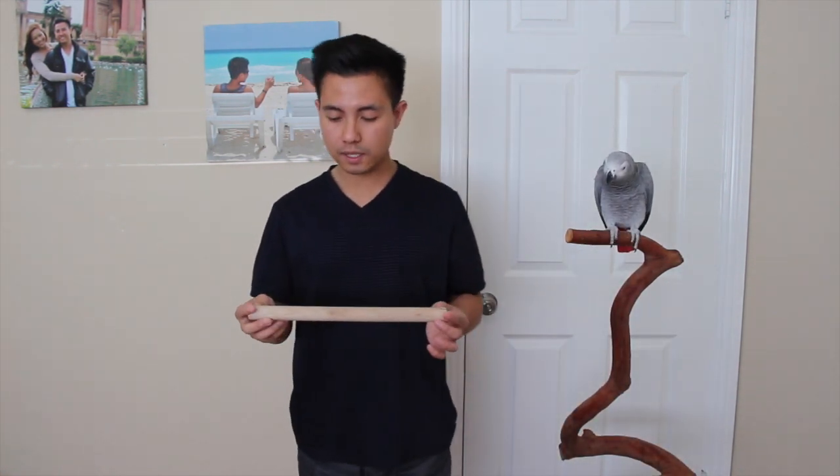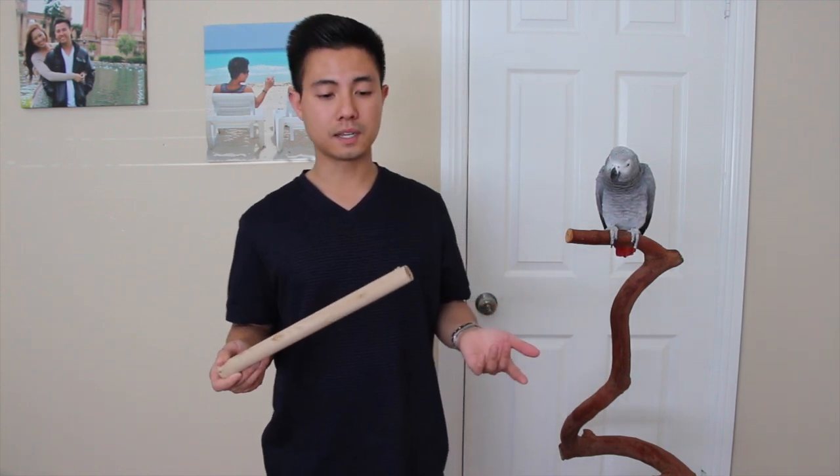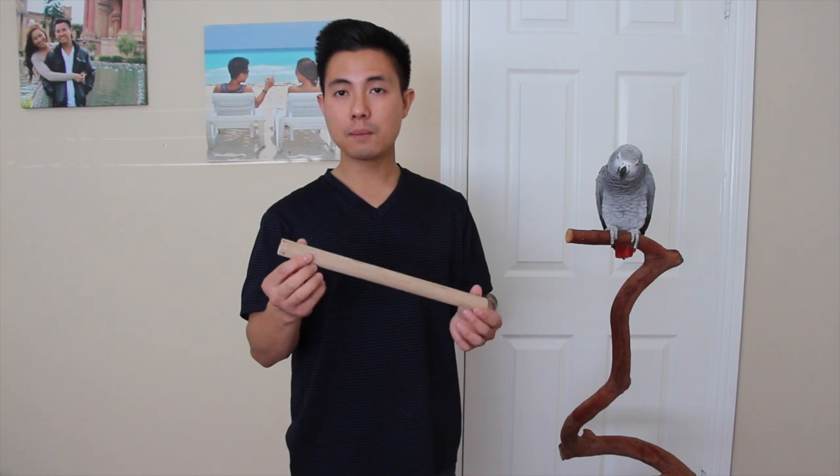What's really beneficial about a natural tree branch as opposed to a wooden dowel is that a wooden dowel is really, really boring. Its diameter is the same throughout with very little variation. If the bird is perching on this for the rest of its life — which could be in excess of 65 years — it's eventually going to develop sores on its foot. The benefit of a natural perch from a tree branch is that every diameter is never the same, which really exercises the bird's foot and is healthy for their feet.